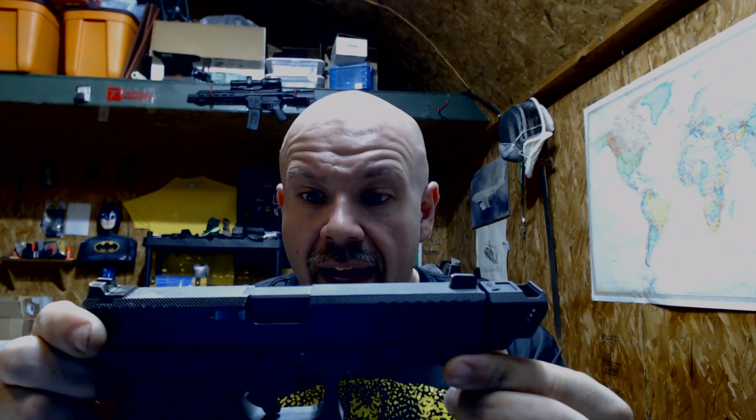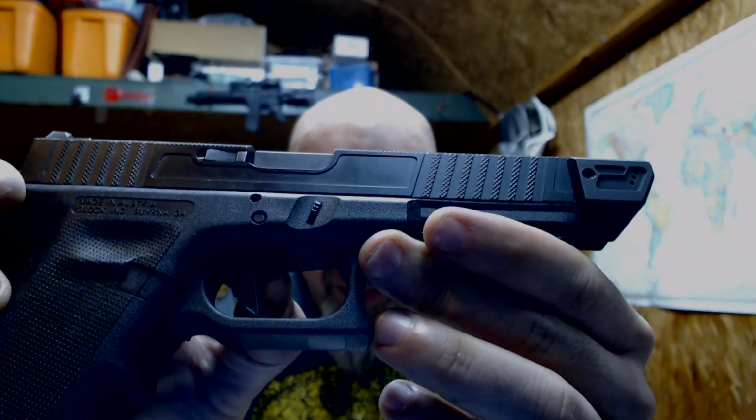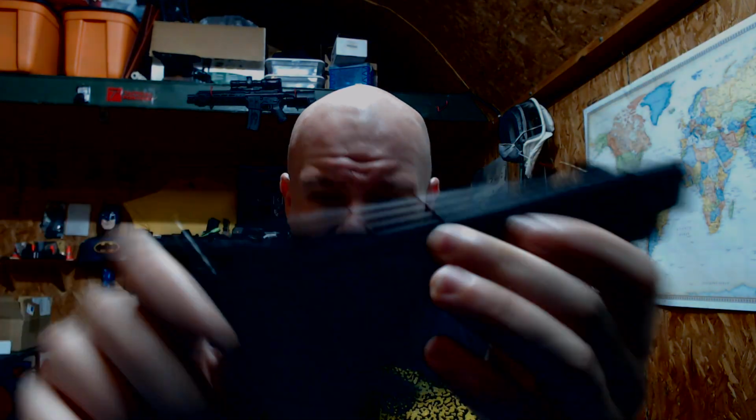This is an initial evaluation. I'm still going to put some rounds down range with one of these kits in its factory form. And, well, you know me, I couldn't leave well enough alone. So I took the first Polymer 80 parts kit that I had, and I did a little bit of work to it, because while it was okay for factory, I don't run factory, and I kind of... well, you know what? Let's save this for another time where we can do an actual video on just it.